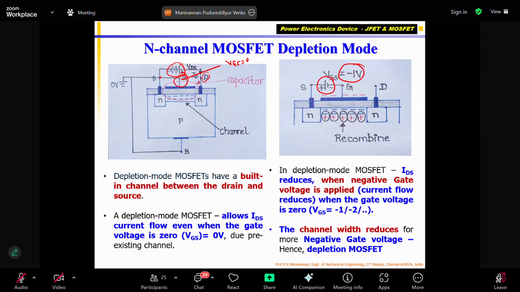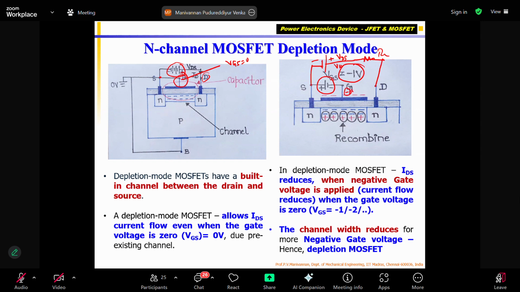Now, I am introducing, already my power supply is the main power supply, which is connected through my load RL. This is plus, minus. This is my VDS or VDD. That's there. I am introducing the control VGS. But what am I giving? A -1. Please note a negative terminal is connected. So -1 volts I'm giving.